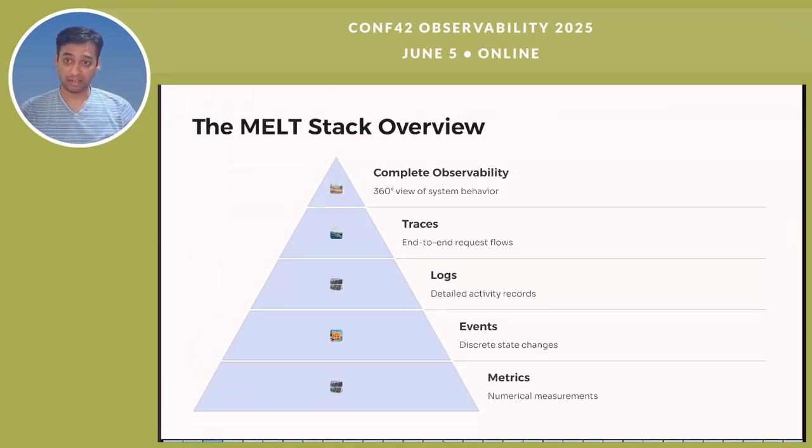So let's get into it. Let's talk about the MELT stack, right? We just introduced it earlier and we're going to talk about it a little more. In this pyramid, the base is the metrics. We're going to make sure that we gather all the metrics from Kafka, and we'll talk about what the metrics are. These are basically numerical measurements. Next is the events, and we're going to talk about all of those in a little more detail. So bear with me while I go through these things.